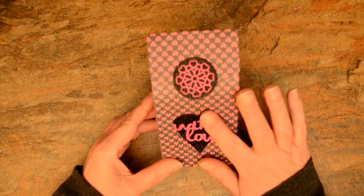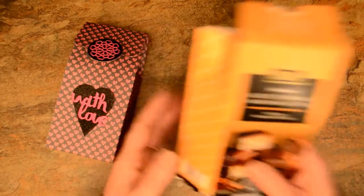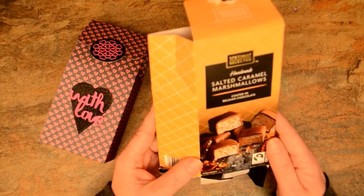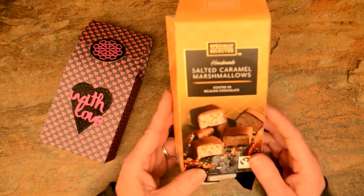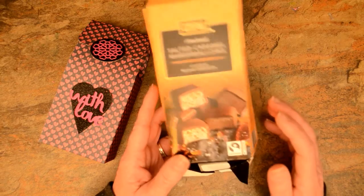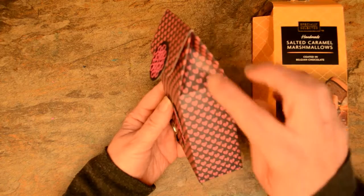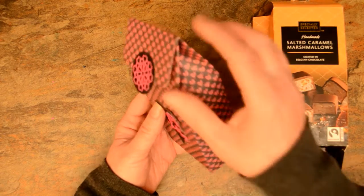I modelled this box on this one here, which had some salty caramel marshmallows in, and this was from Aldi, and we got this as a present for Christmas. We finished these the other day, so I thought, right, I liked the box, because normally when I've done a box before like this, I'll go all the way down. I like the shape of it.